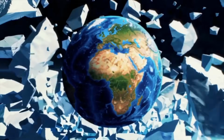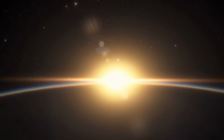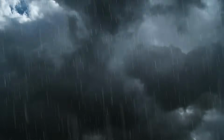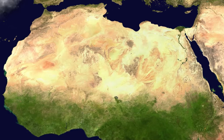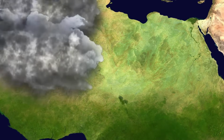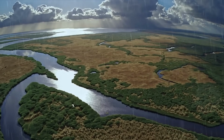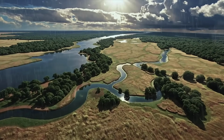Our planet's axis was a bit wobbly, and because of that, the northern hemisphere got closer to the sun, getting extra sunlight and heat. This eternal summer turned North Africa into a giant moisture magnet, pulling water from the Atlantic and making it all rain down on the Sahara. The result of this ridiculous amount of rain was a lush savanna, complete with lakes the size of small countries.